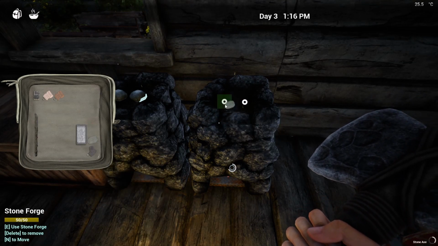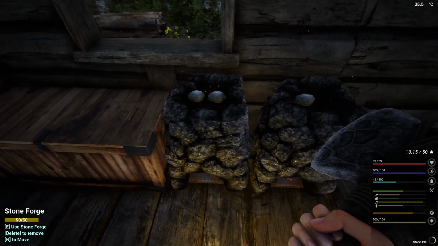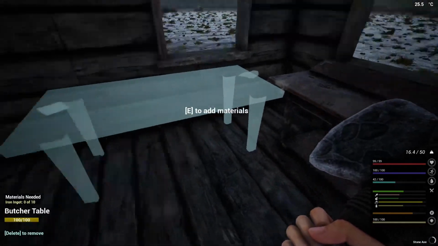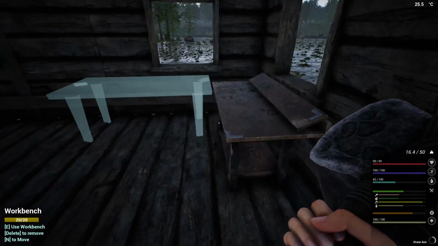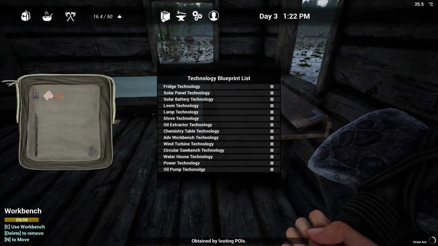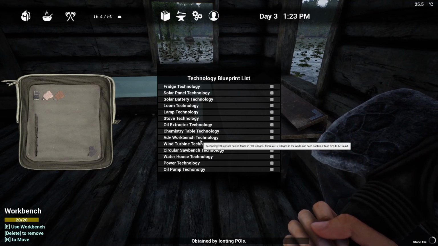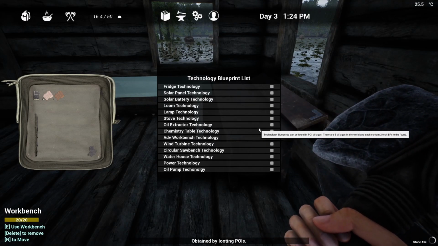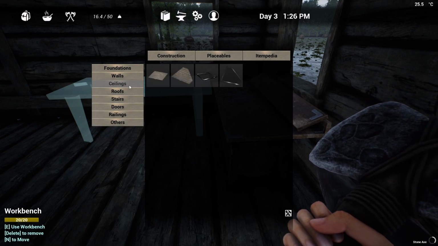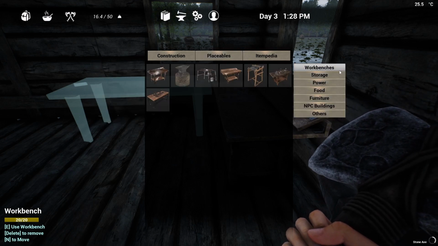Get another iron ingot. Give me one of those. Put that iron ingot in there. I guess I could start just adding materials to this. Kind of curious. Waterhouse technology, power technology. Yeah, they all just say blueprints can be found in POIs. Ew. Very interesting. Huh. I am rather curious.